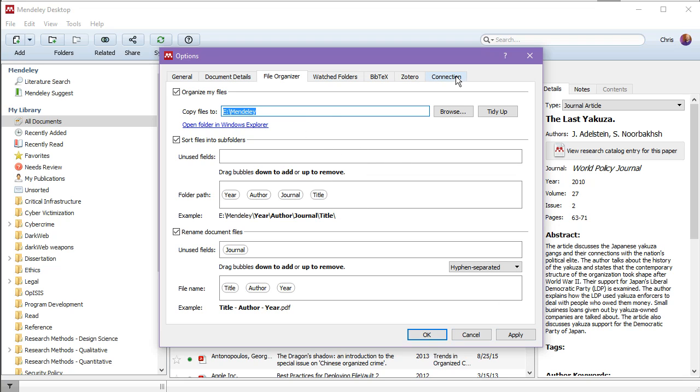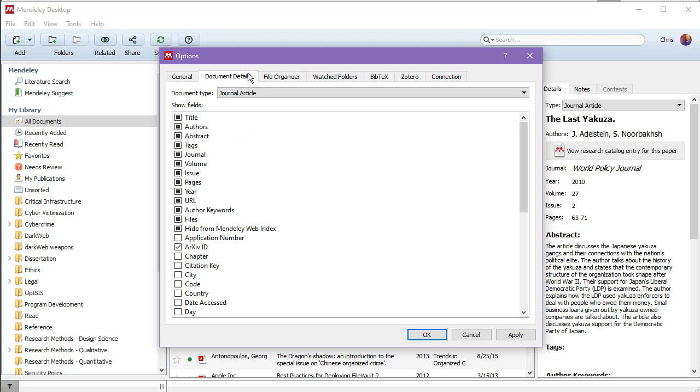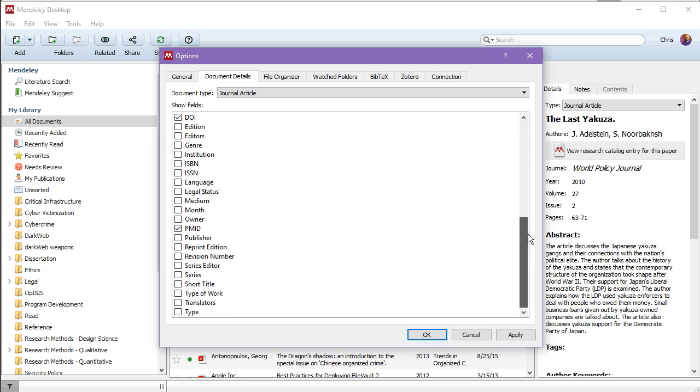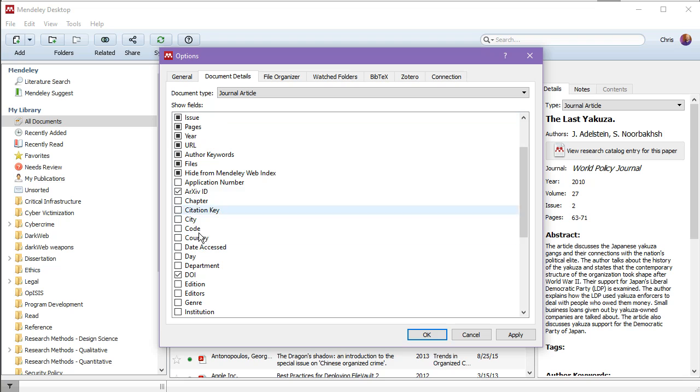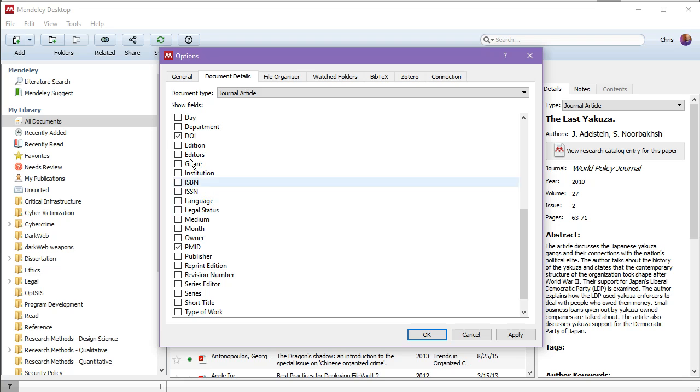Okay, the second thing I want you to take a look at is document details. Now, you don't need everything in this list. And sometimes, depending on the installation, a lot of this will be turned on. For instance, files, hide Mendeley from WebEx, abstract, author. So you need some of these things. About these first 12, 4, 5, 6, 7, 8, 9, 10, look at that, 12. I keep these on. And the reason I keep these on is that this is the majority of all of the articles you will have. If you're going to add a book or something like that, you can always turn that on or change that individually. I do leave DOI on because some journals recommend it.